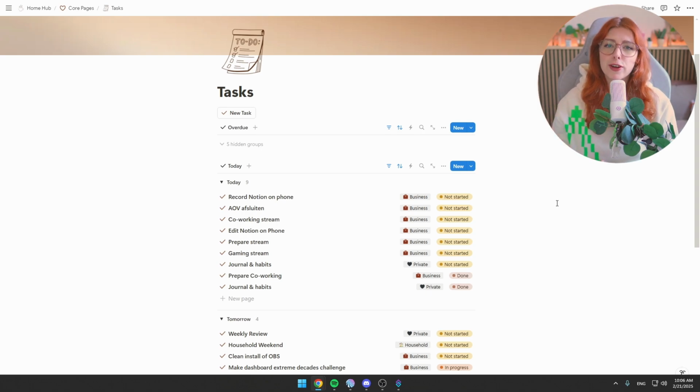So that would be my first main tip: make sure that you set it up on your PC or on a laptop, it doesn't really matter, and then just add it to your phone as a page that you can quickly access. But don't try and build it on your phone, because believe me, I've tried and it wasn't good. Then tip number one is a nice segue into tip number two, and that is make specific pages that you want to view on your phone.